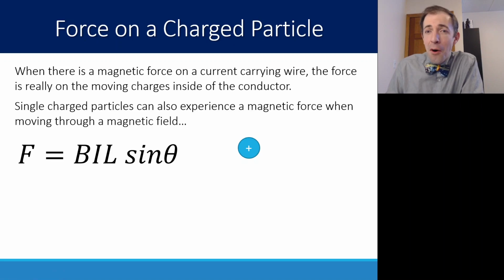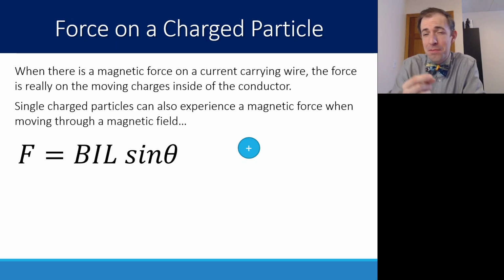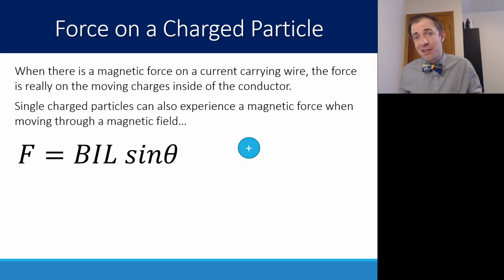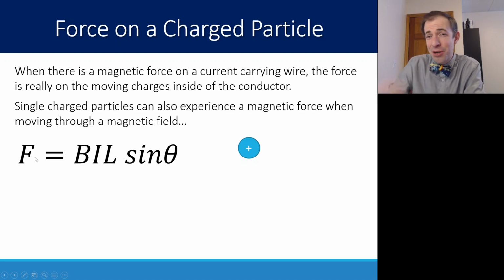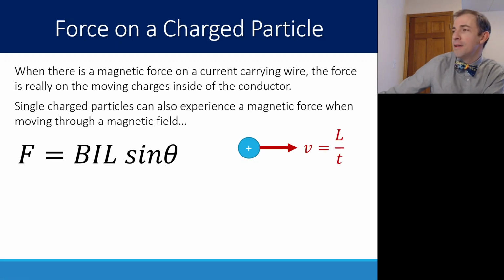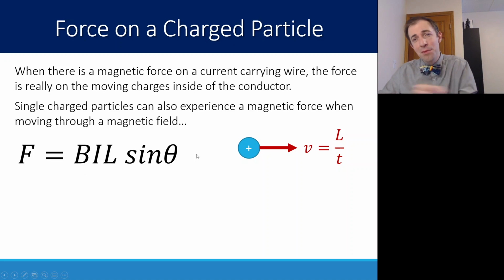All right, we won't always see this as a force on a wire. Instead, sometimes we'll see this on an actual particle. A particle has charge, and if the particle is moving, then technically there's a current. There's a flow of charge. When there is this magnetic force on the wire, it's really looking at those charges inside. So another way that we can look at this is in terms of the charge, the actual particle carrying that. Well, to get there, let's just talk a little bit about how the moving charge is related to current.